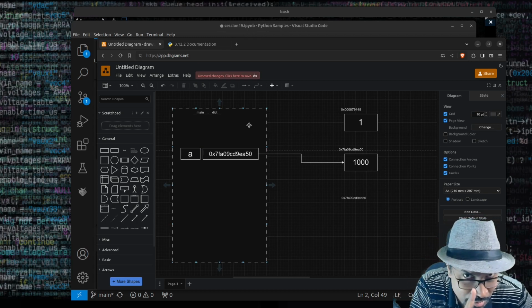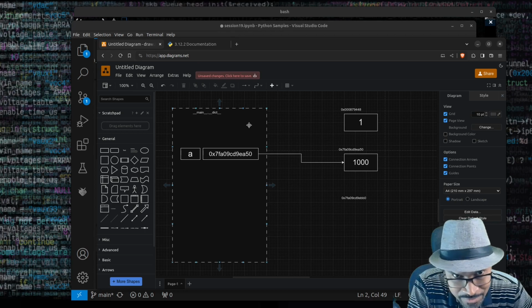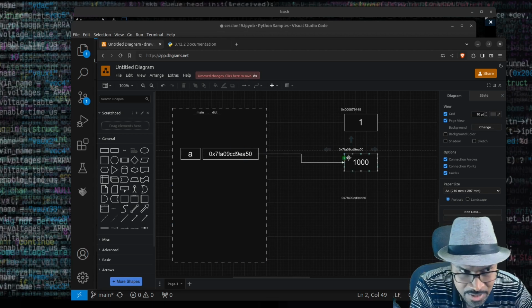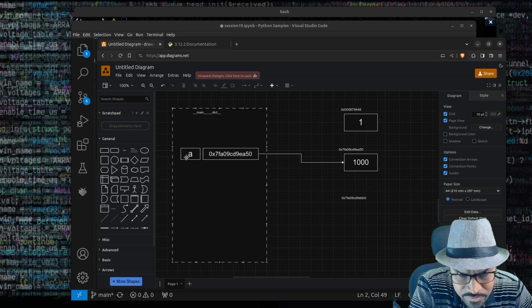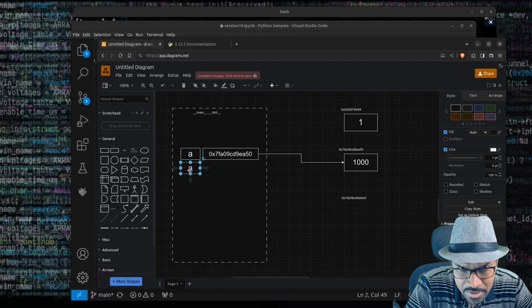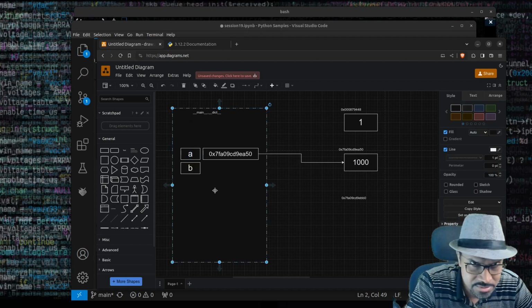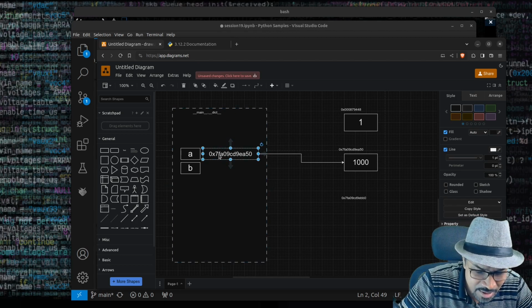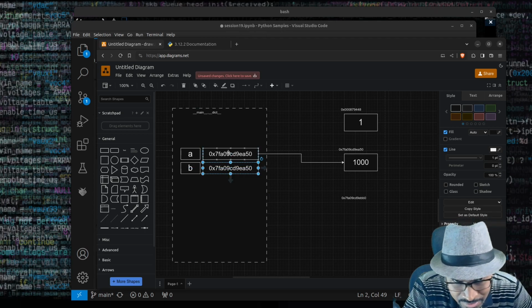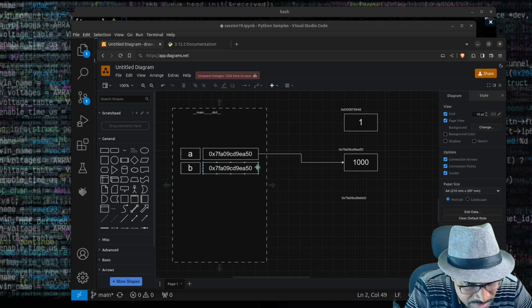I think I told you when I talked about modules that all variables that you create, global variables that you create, ultimately are keys in the module's dictionary, and the corresponding values are nothing but the IDs or the memory addresses of the objects they refer to. Right? That's what they are. Now, when I say A is equal to this, I get this value. So I can even have another variable called B. When I say B is equal to A, what really happens is B happens to be another entry in this dictionary, and the reference is copied. I told you all assignments copy references. Just a quick recap. You can see that the same address got copied here, which also means that B also ultimately refers to the same object.